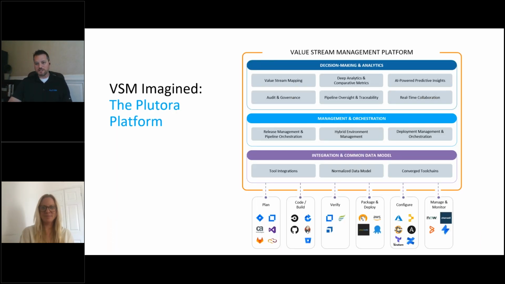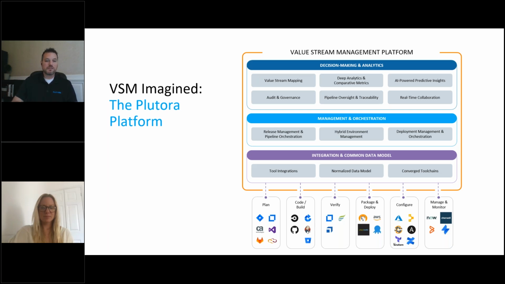From a platform perspective, just to take a couple of minutes, Plutora's platform is a cloud-based solution. We ingest data from across the tool chain. We do management and orchestration and governance all across that. We provide visualizations of that data. We help you see and visualize what has been largely unseen and really stitch together what's happening in the planning into what's happening in development, what's going on into production. And through the power of visibility comes efficiency and velocity improvements. You get faster simply because you can make things easier. By seeing, you're no longer blind and you can make things go better.